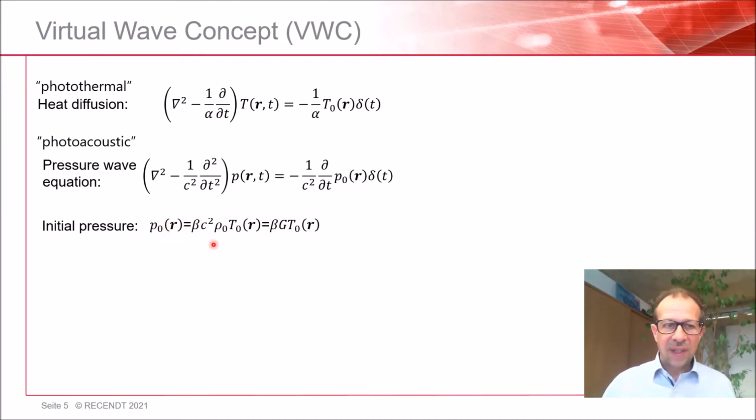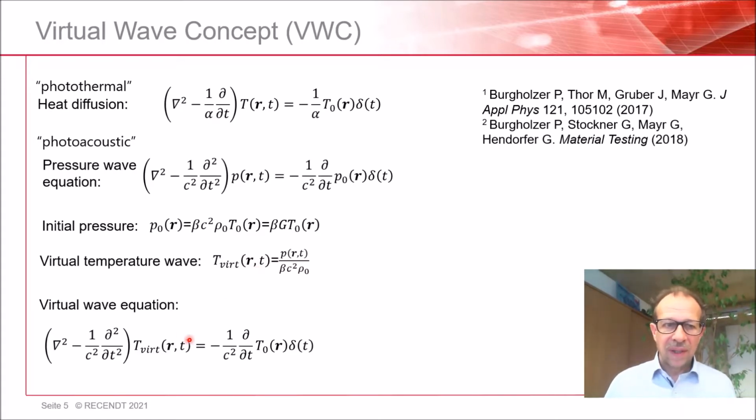And now, that's the essential point, we define a virtual wave with the same relation between the pressure and the virtual temperature T_virt for all time. So the virtual wave equation for the temperature T_virt is an acoustic wave equation. So you can use acoustic reconstruction, but the virtual temperature wave has the units Kelvin and can be calculated locally from the temperature evolution.